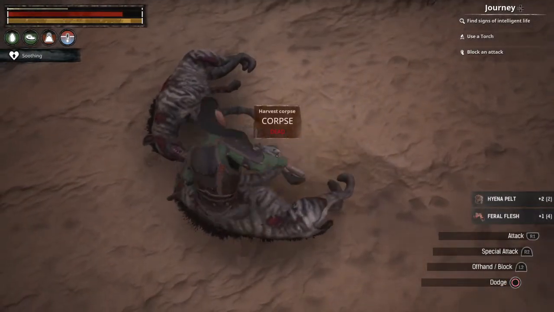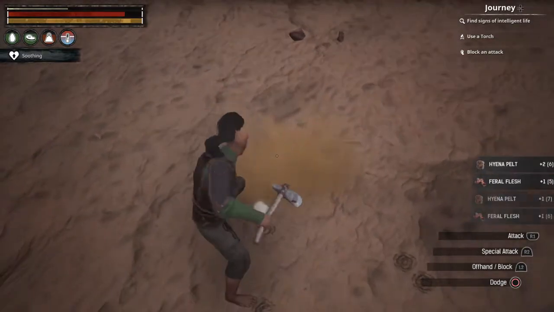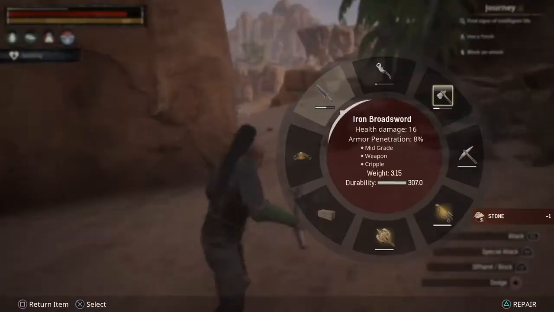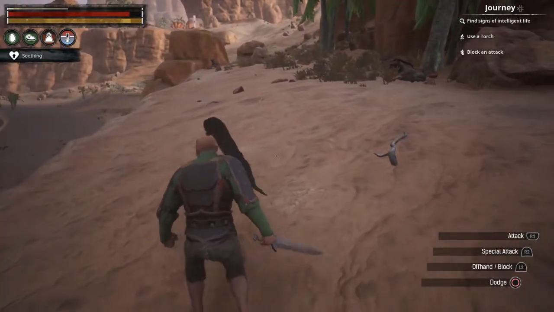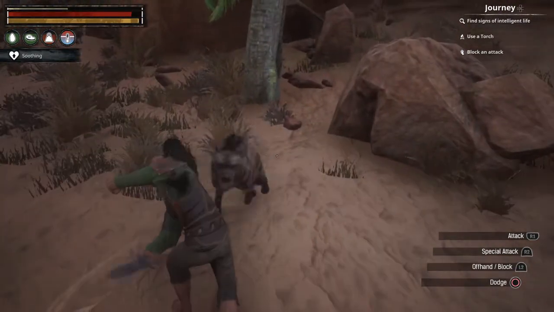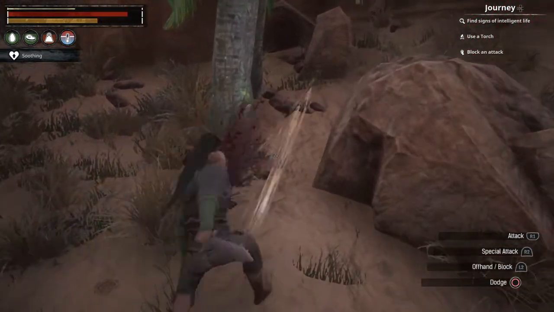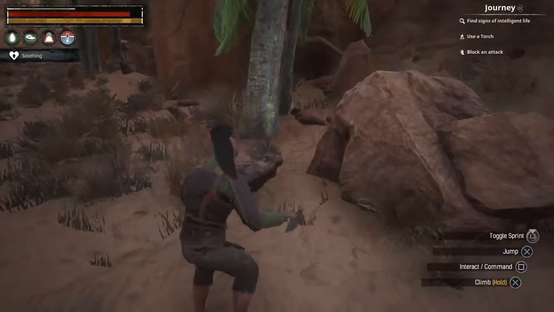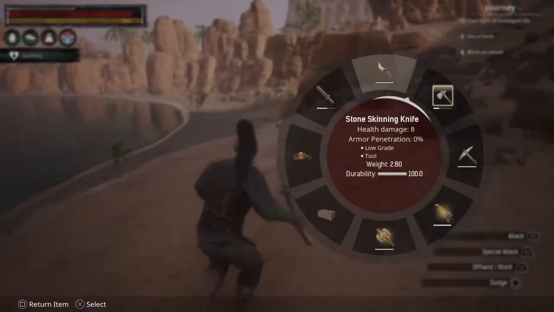We gotta fix our skinning knife. I gotta see what I need for that. I'm not 100% sure. Oops. I want my sword. Come on. Yeah, not corrupted. Yeah! So that's what we gotta watch out for, corrupted stuff. Well, we'll bust no problem.